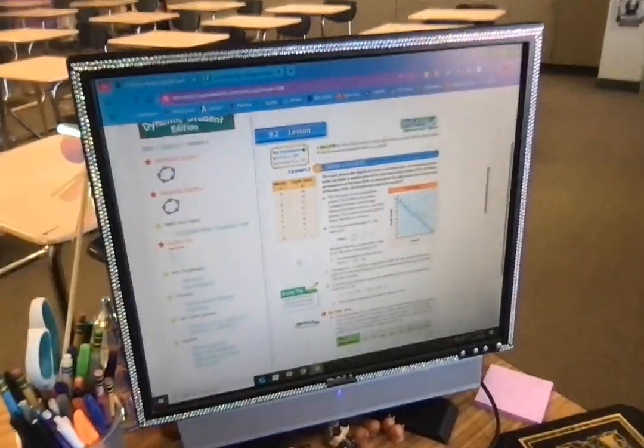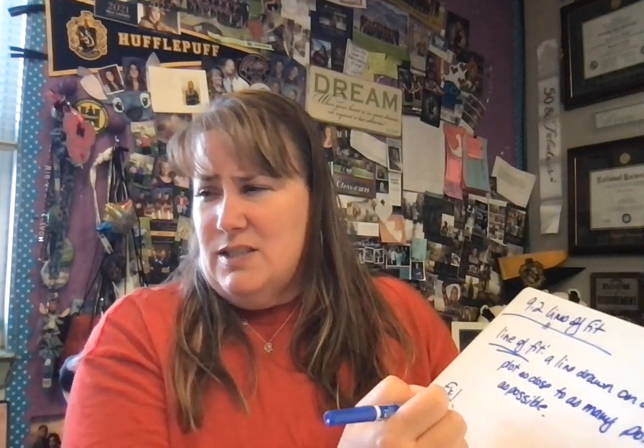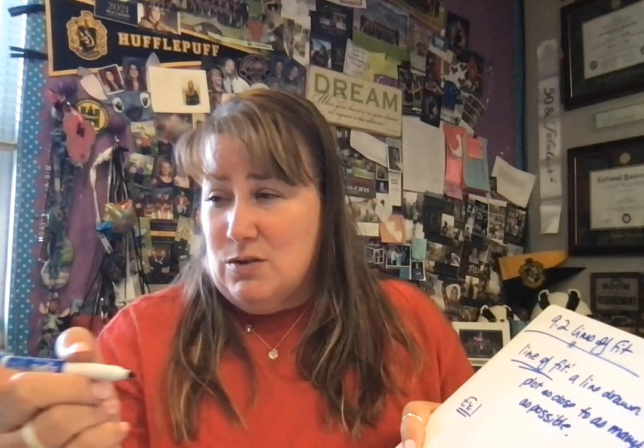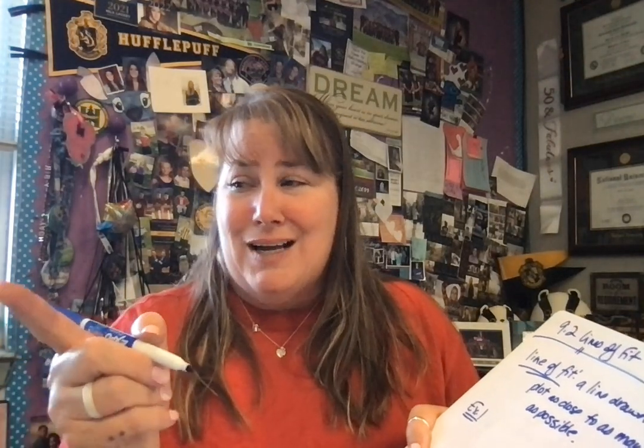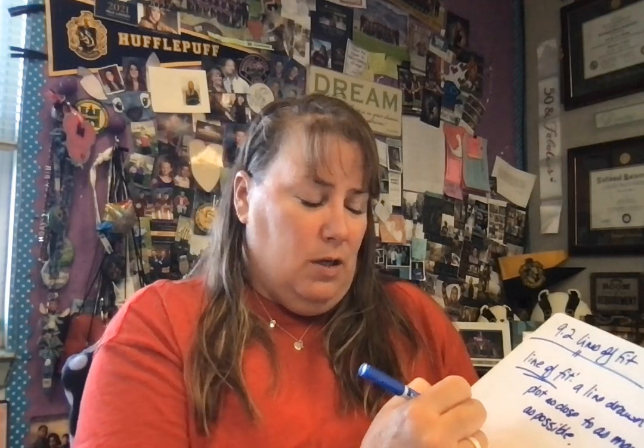Now, in example 1 of the book, 9.2, and I'm pointing over here because I'm looking at my book, okay? So the table that we have, we are going to plot all those points. So I'm going to write down everything we're going to do here. We're going to write down the information the problem gave us. The table shows the depth of the river X amount of months after a season ends.